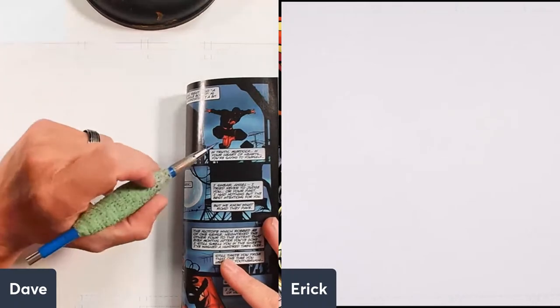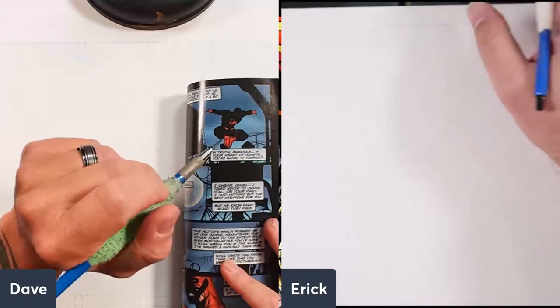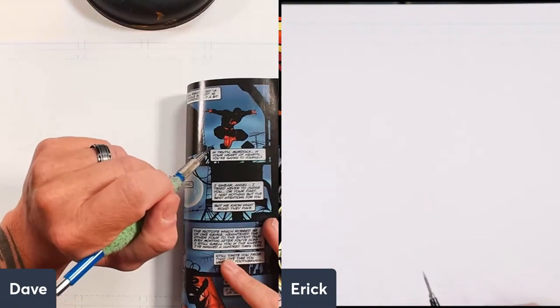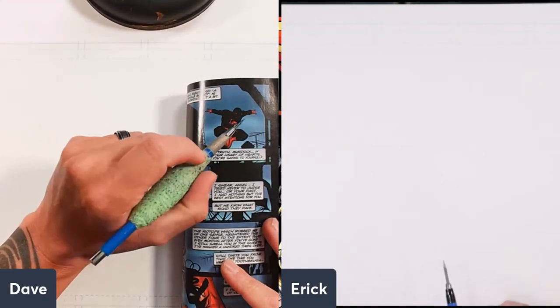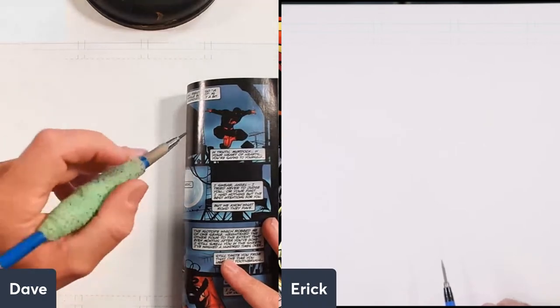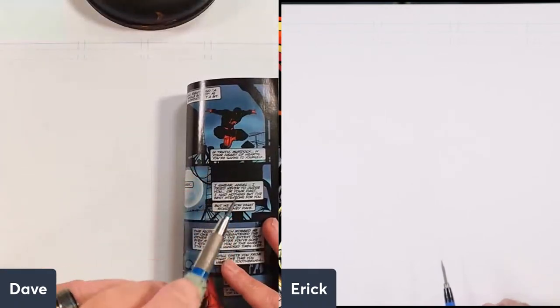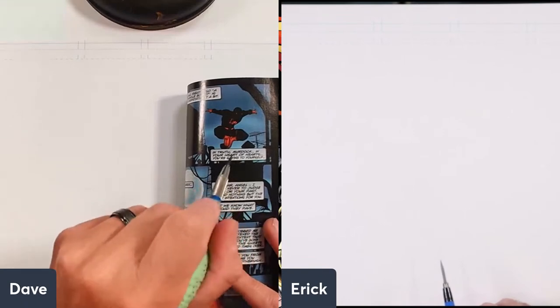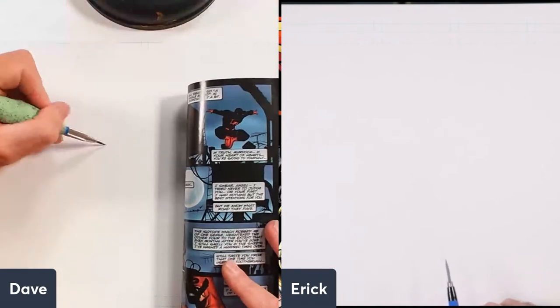So anyway, I'm going to get started. I just want to mention a few things about this figure. I wanted to start with this one because it's a silhouette. Not entirely, but close enough. If it weren't for his horns, you really need to see Daredevil's horns for it to really be Daredevil. Unlike Batman, a complete silhouette doesn't really describe the figure. But what I thought was so great about it is that so many things about Joe Quesada's anatomy that I really love and think are so effective are apparent here, even though you don't see any actual anatomy. So I'm going to go ahead and get started with this.